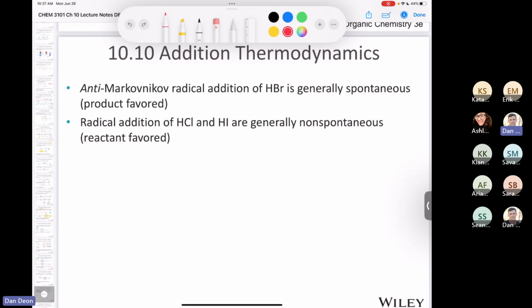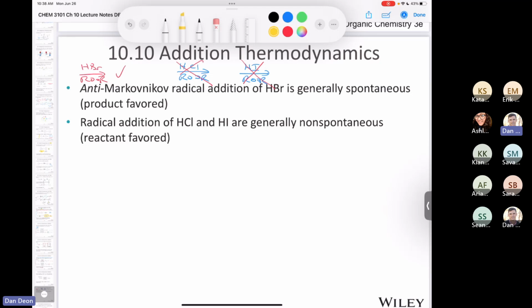Now, if you're wondering, why does this reaction work if we do HBr and peroxides, right? That works. But why can't we do HCl and peroxides? And why can't we do HI and peroxides? This does not work and this does not work. Well, there's a good reason why neither of those work. And the book gives us quite a lengthy explanation, but it involves thermodynamics.